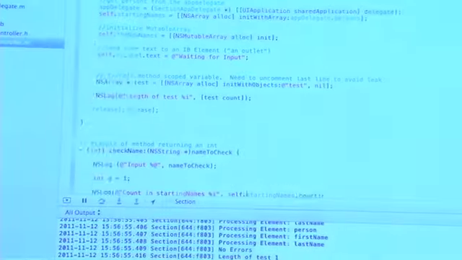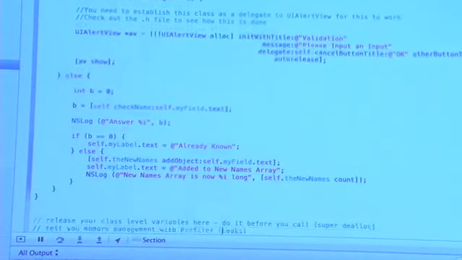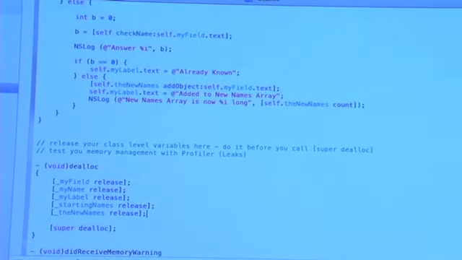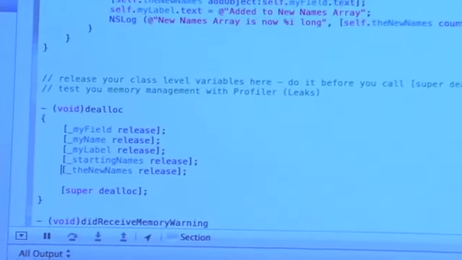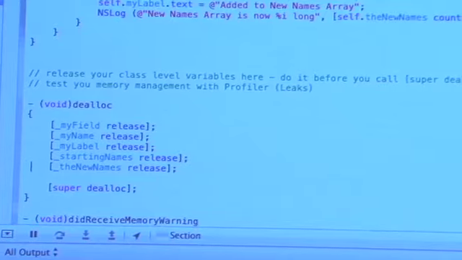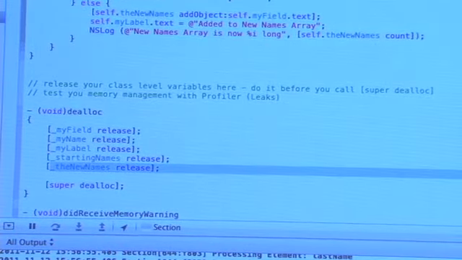So down here in my dealloc method, I explicitly say newNames, which is the local name of that variable, release, right?